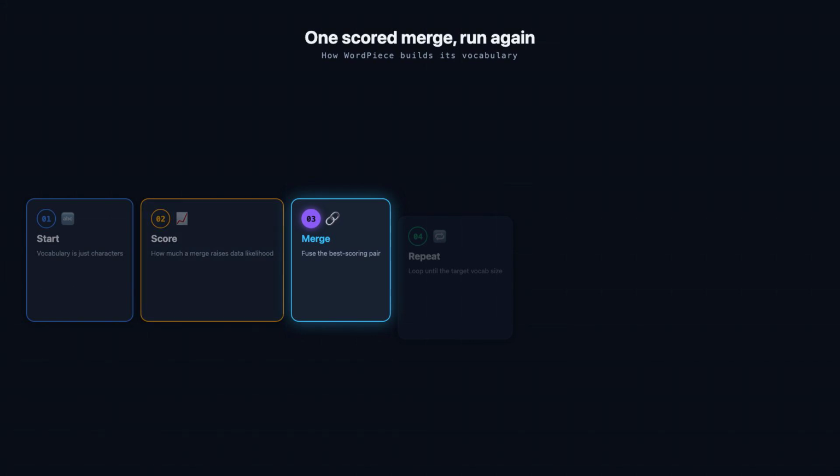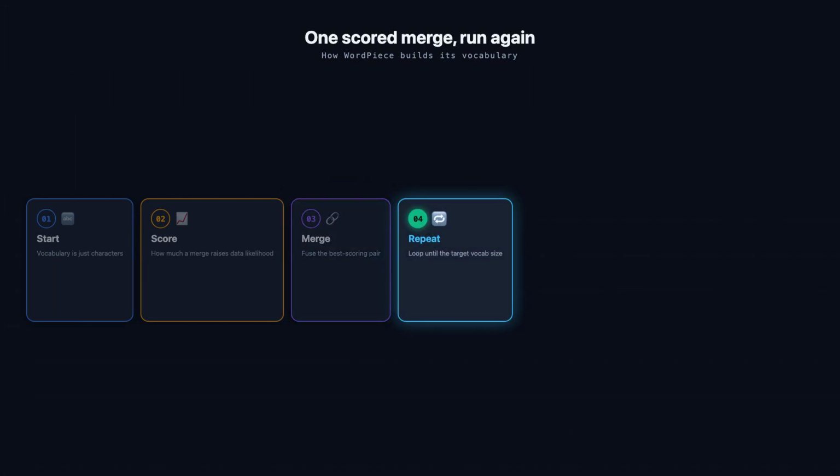Here comes the heart of it. The best scoring pair, and only that pair, wins the merge. So the tokenizer favors a combination that is genuinely more informative together than its two pieces were apart, rather than simply whatever happens to be common in the text.